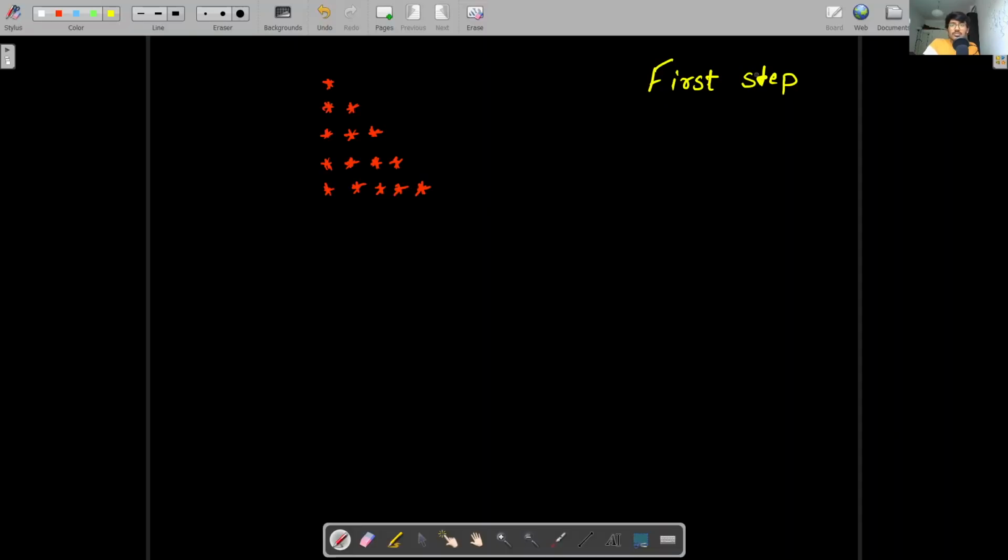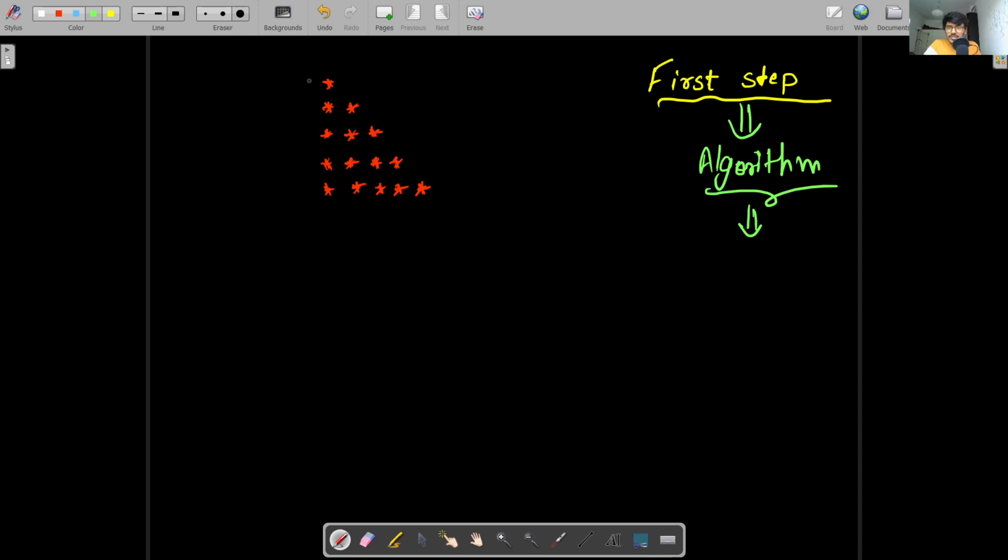Hello all, so we'll practice a bit of Python in this lecture, and I took this pattern to print. So let's start with this printing. Always, mind my words, always the very first step to write any program is to have its algorithm, or we can say the logic, that is, what the algorithm in your mind is, how you are going to perform so that it does our task.